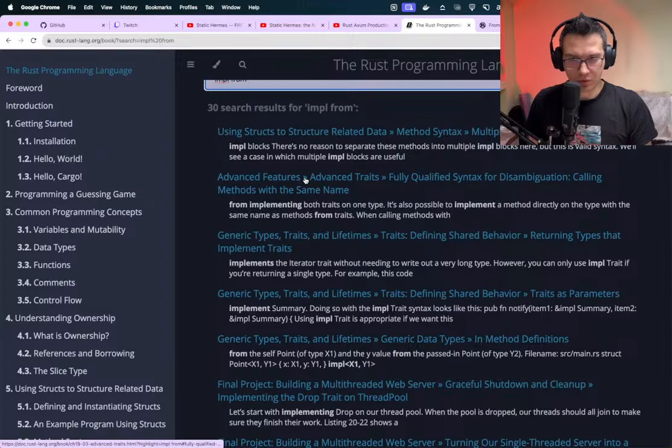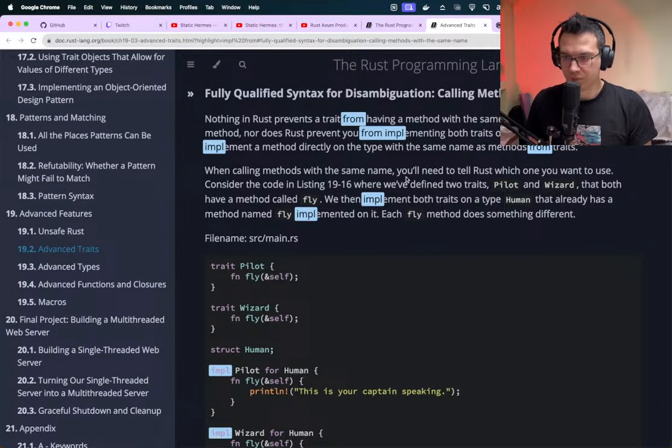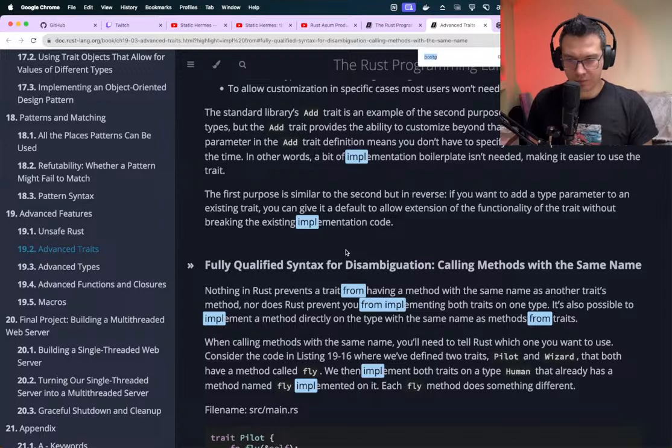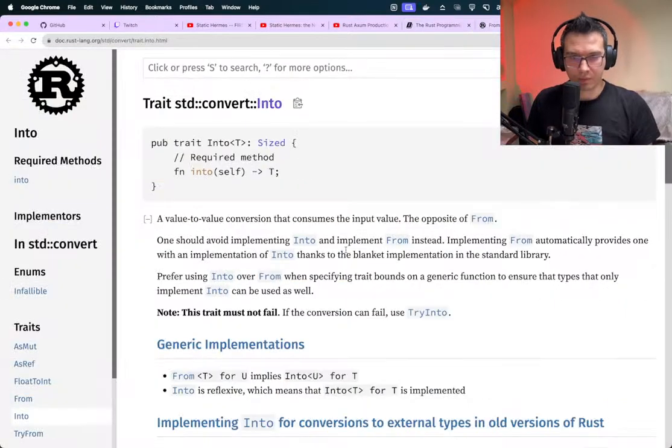Value-to-value conversion that consumes the input value, the opposite of From.